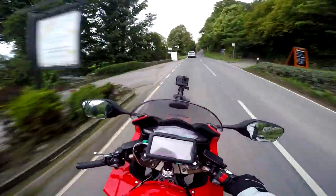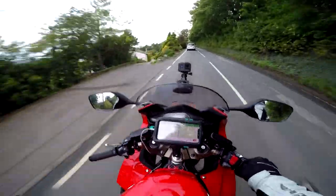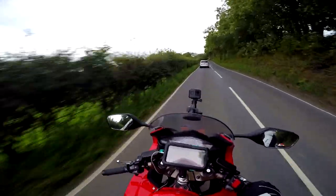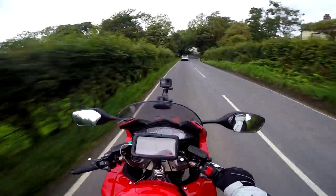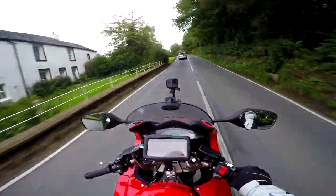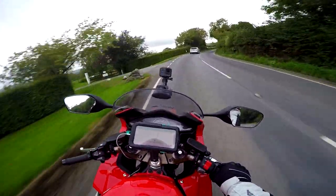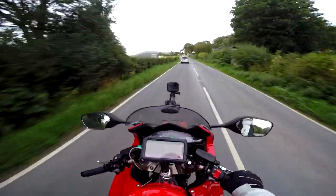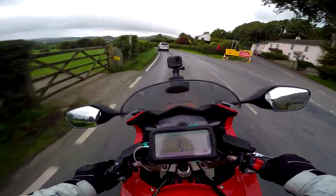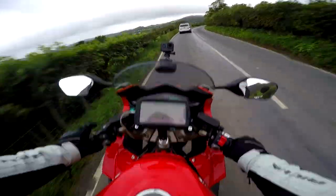I'm quite shocked as to how much stuff you can get in these panniers. They're a lot smaller than mine, but in one pannier I've got my DSLR, my drone and my security chain. And in the other pannier, I've got my Converse, pair of socks, pair of boxers, pair of jeans, t-shirt, jacket, my charging board, my dark visor. I think that's it. But I'm very surprised at what I can squeeze into it. I think they're a lot deeper than you expect them to be. But because I'm used to mine, I'm still missing the top box and tank bag.